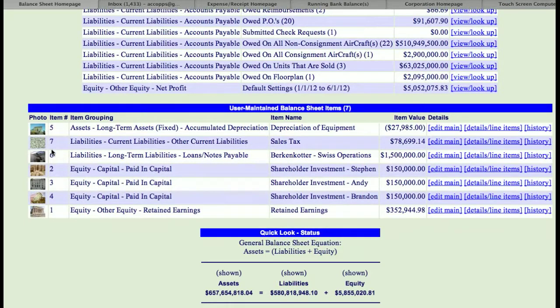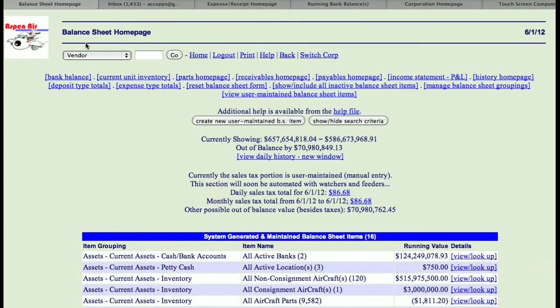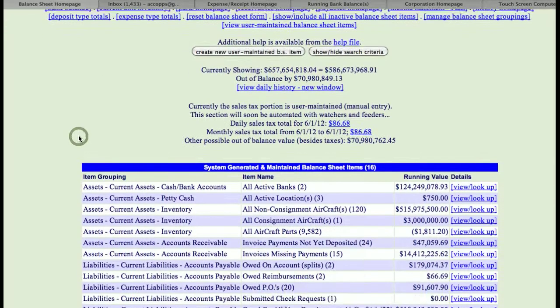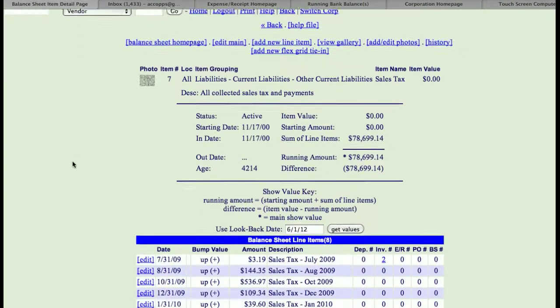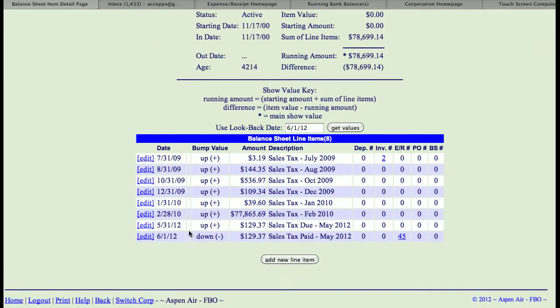Once you do this for a while, you'll remember that number 7 is your balance sheet number, and you can just come in here and say I want to go to balance sheet item number 7, and then you can select that and go. But anyway, once you're on balance sheet item number 7, you would go to the detail line items, and you can see down below here I've already put in the detail line item, and the first one that you need to put in is the positive value that's owed for that month.